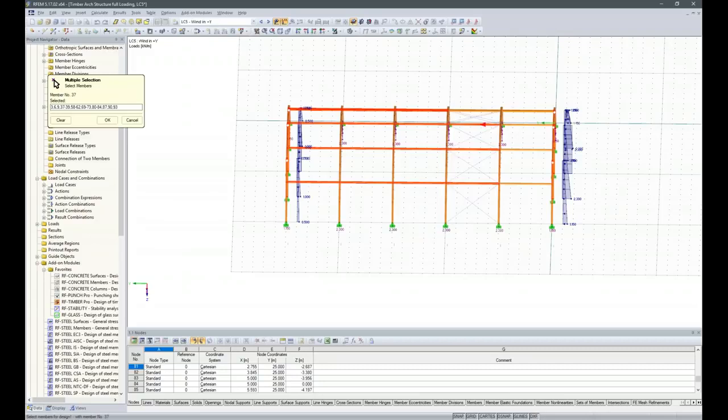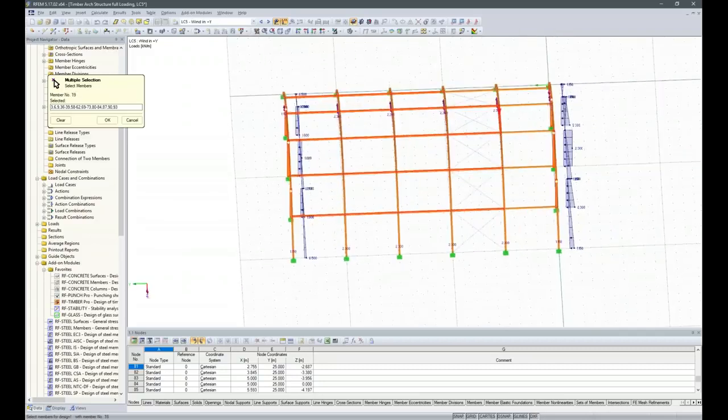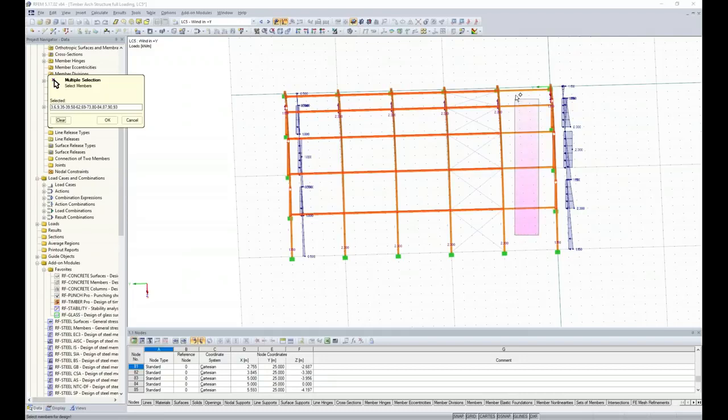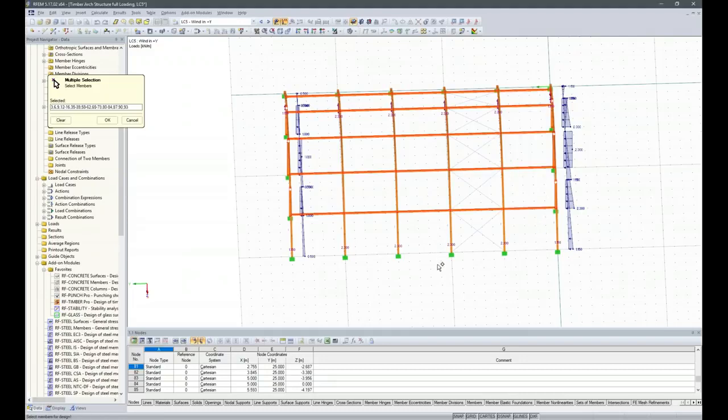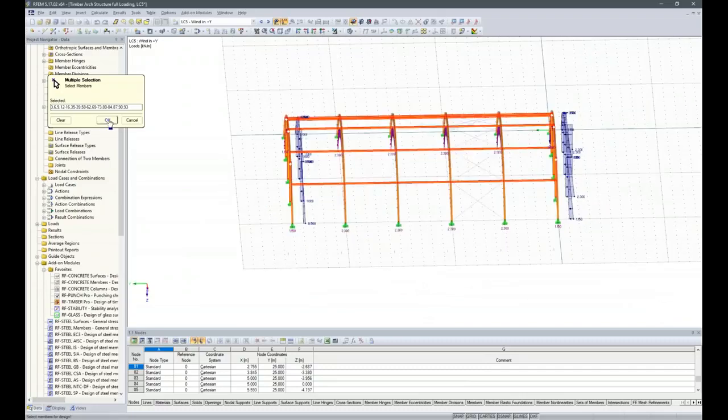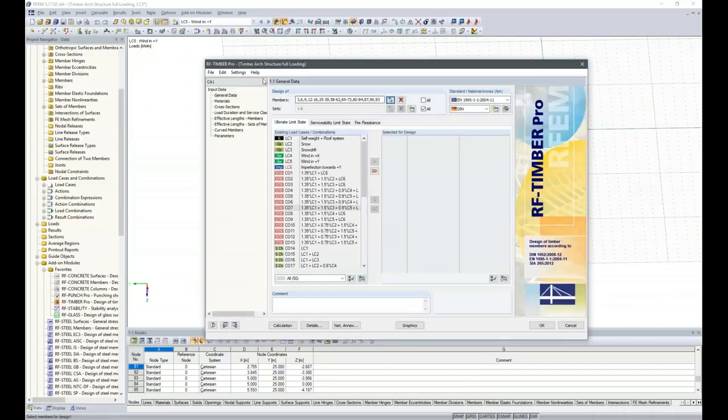I click these one by one because I don't want the bracing to be selected. Doesn't matter though. The program is not able to design it, or the module. Okay, I've selected my members to be designed.